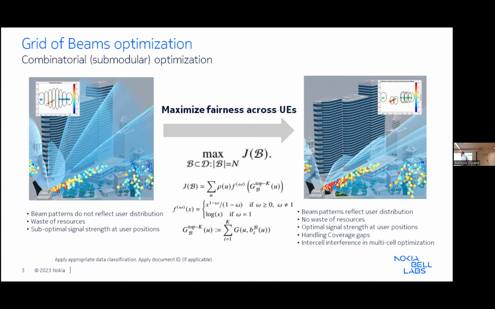And then you also have a fairness function that tells you how fair you want to be across all users. So if you want to be as fair as possible, the solution is trivial, just very wide beams. But with this parameter omega, you can be more or less fair and achieve more or less. So what we end up doing is solving a combinatorial optimization problem, which has some modular structure. There are known algorithms for this. Unfortunately, we're not allowed to publish anything, so this is the level of detail at which I can stay. But hopefully, I convey the main message.